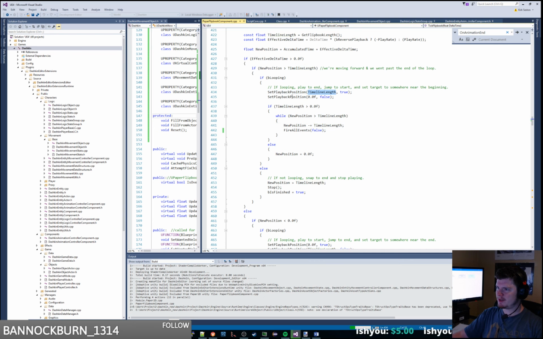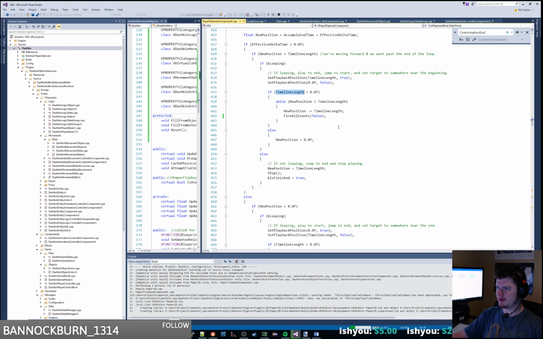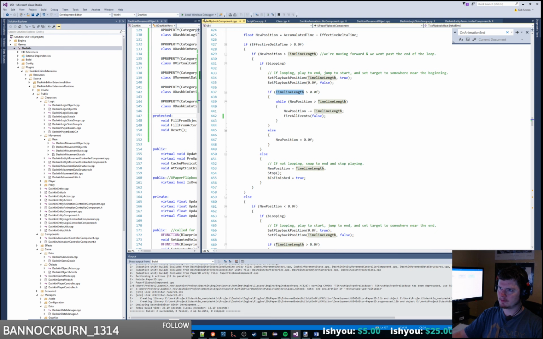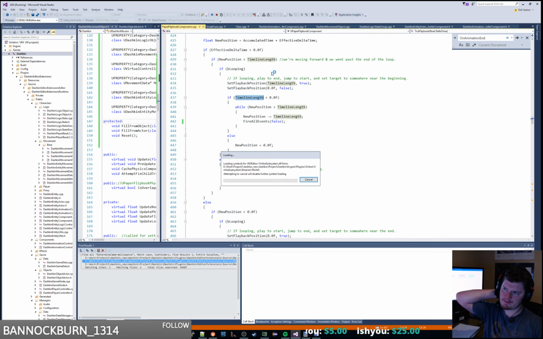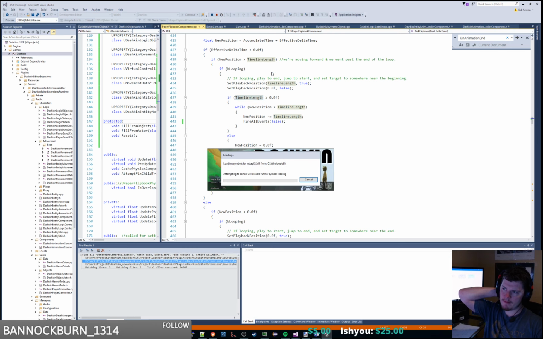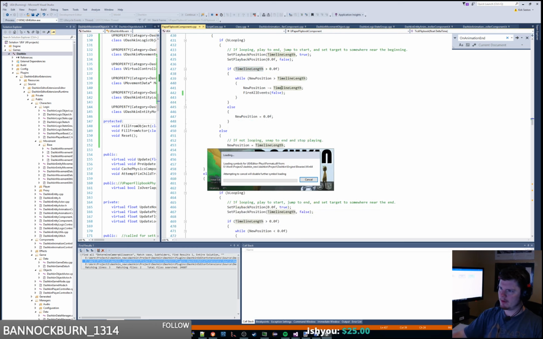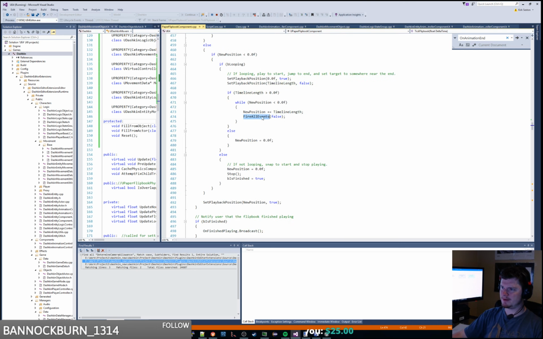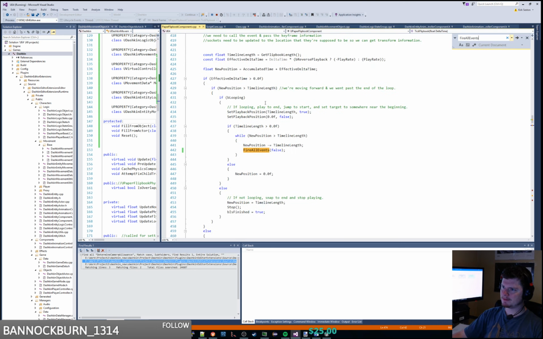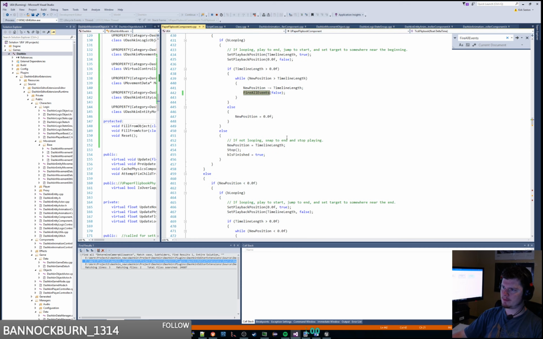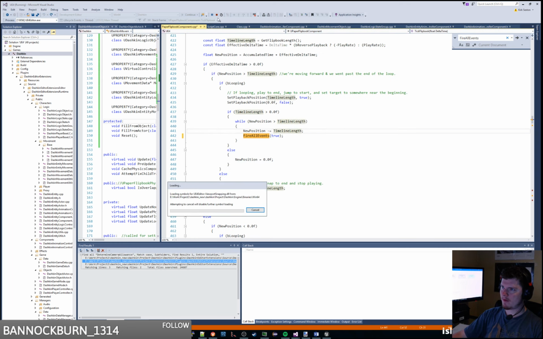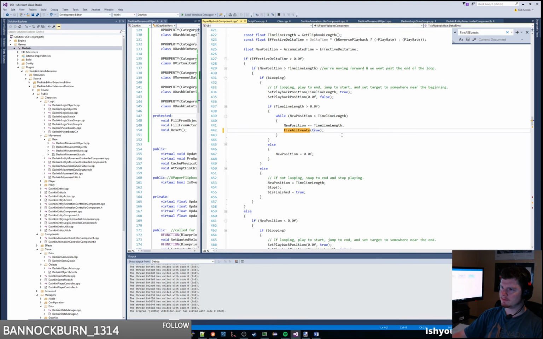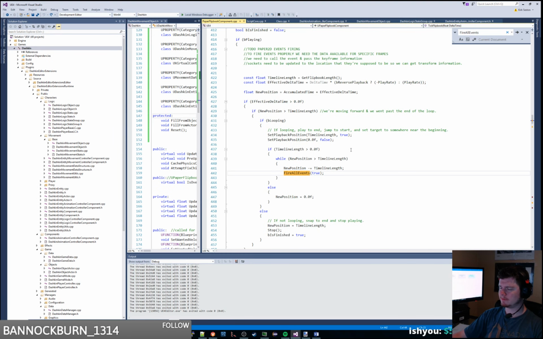You have to set playback position to 0, timeline length, blah. Yeah, alright. Why would we even call fire all events? Well, let's think about this.